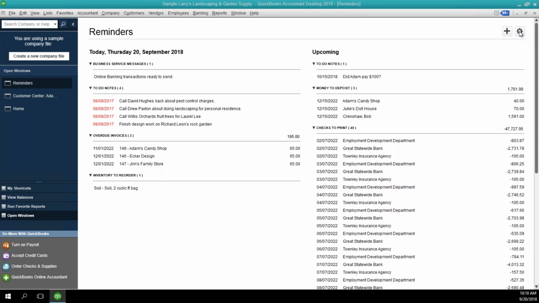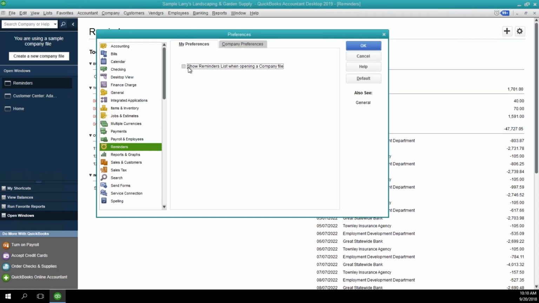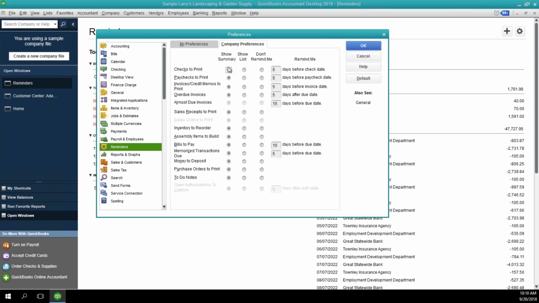I can open preferences. These are my preferences for my reminder window. And I can say, under my preferences, show the reminders list when I open my company file. When I come in the morning and I open my company file, this list will pop up right away, and that's in my preferences. And I can have the system show me which things I want it to remind me of.